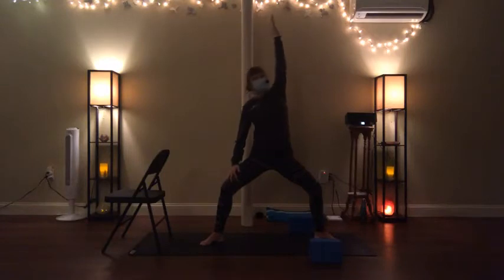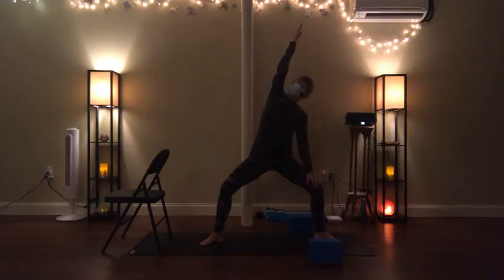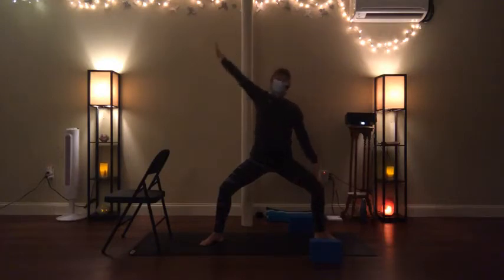And then we'll come on back up to the top, lower that right arm down, and we'll inhale the left arm up. And again, it's just the upper body that's coming into this side stretch. You try not to do anything with your legs or your hips don't become unlevel, right? Good. One more breath. And then we'll come on up. We're going to lower the arms down.